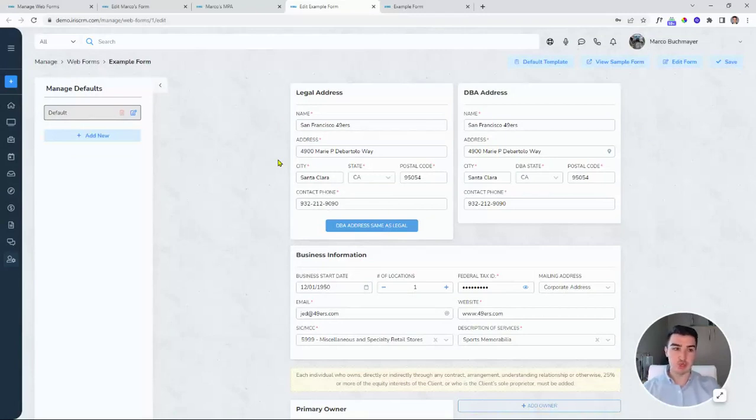And you can have different links with those different default values to tailor it to each use case and need without having to repeat this process numerous times based on each specific form, or having the person filling it out have to populate all of the data by themselves. So this is more data by default than would be expected, since the person filling it out would have to put in their own unique information. But this conveys that you can set the default values just for our demo purposes. You would save that once you're done, and then you can go back to the web forms or the editor, and we'll go back.